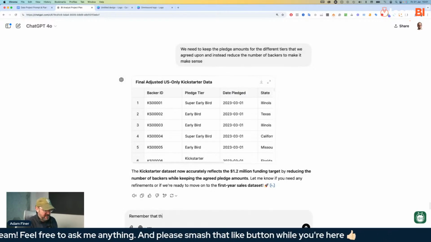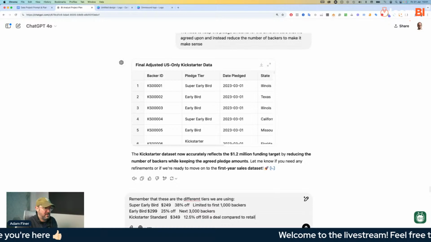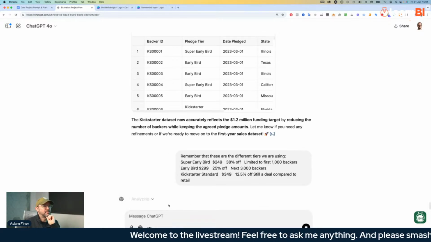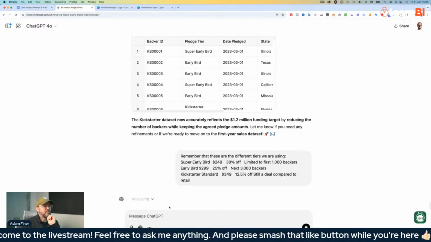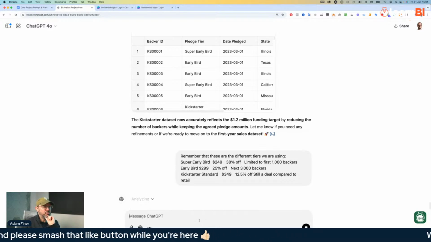Remember that these are the different tiers we are using. It's possible we might need to just ask it to start from scratch.